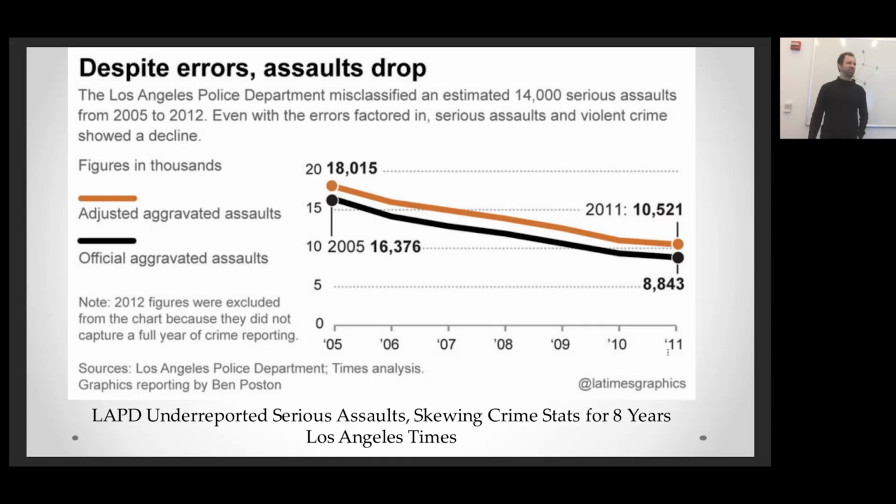You can read the incident report and decide. What they found by piloting, by going through a year of data, so about 20,000 reports, is that many assaults were misclassified as less serious than they were. They went through a year of this stuff, and that generated training data, and they used the training data to train a classifier to classify all of the rest of it. We'll look at this in more detail. But document classification is a pretty standard technique, and it's been used in a bunch of journalism.